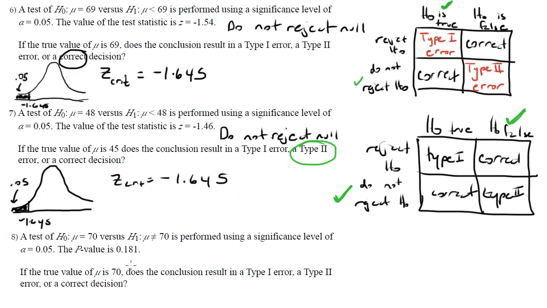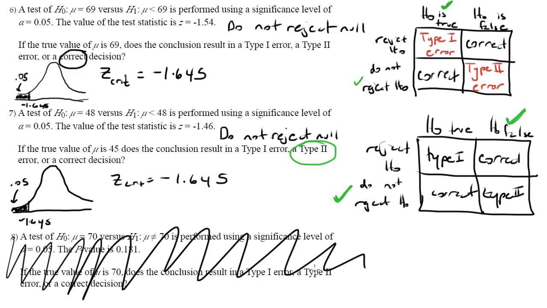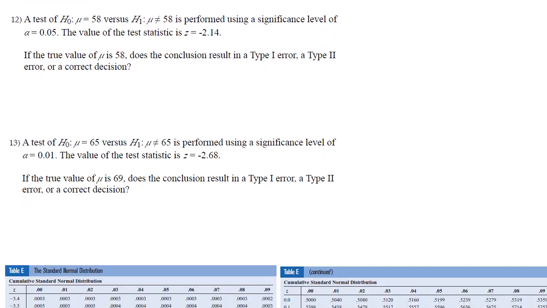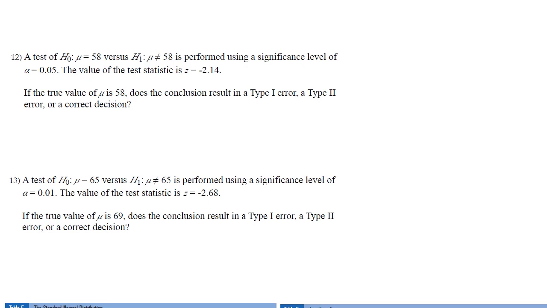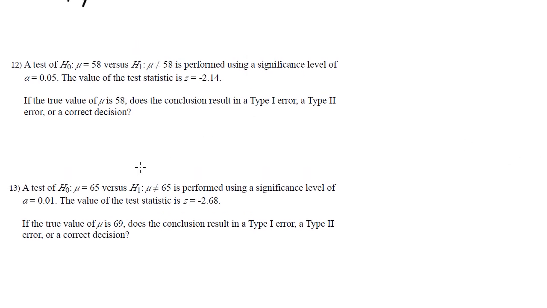Excuse me. Oh, I shouldn't have done number 8 in here because that's a p-value one. So I'm gonna skip number 8. Number 8 I'll do in another video because that's p-value. I didn't mean to do that in here. So just throw that up. Number 12 though is one that we want. Okay, so 12 and 13 we want those two.